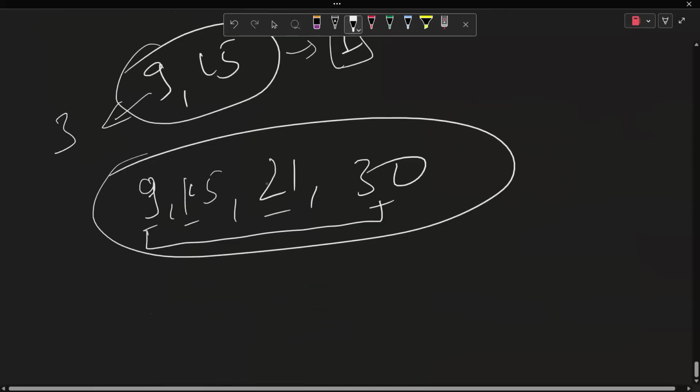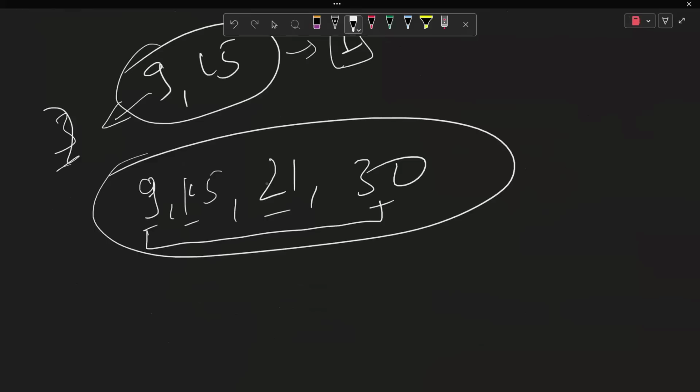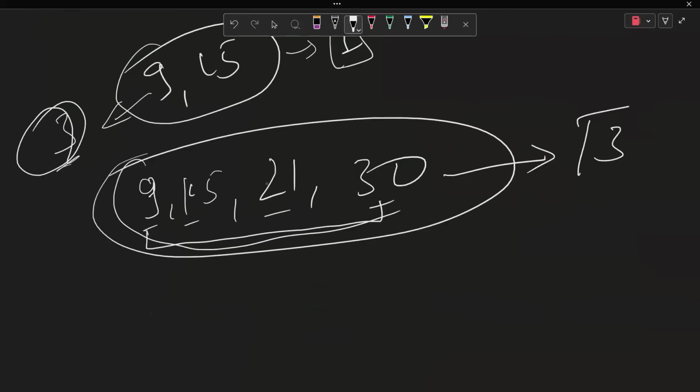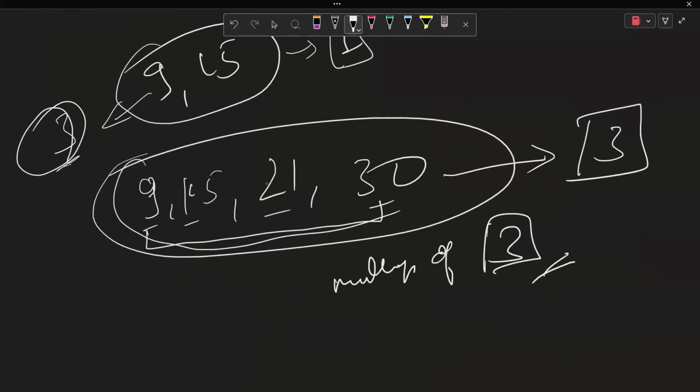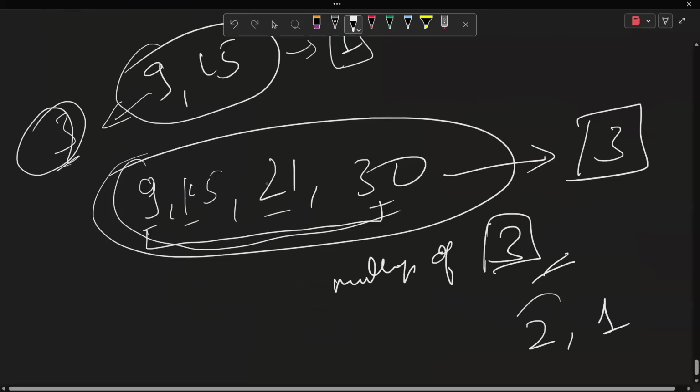So whatever you add, subtract, and do whatever, that would always be a multiple of 3. This is for sure. If you take 9 and 15, if you take all these numbers, then you would do GCD of all the numbers. GCD of all the numbers is 3. So whatever combination of these numbers you take, it would be a multiple of 3 for sure. You cannot make a 2 or a 1 out of any combination of these. You can just try with hit and trial and do that.